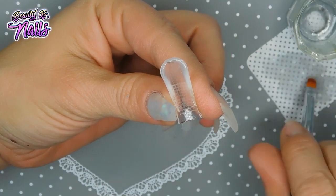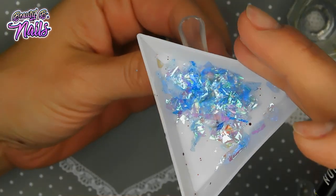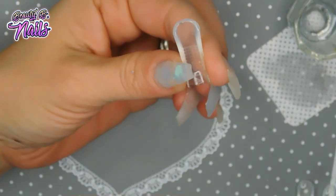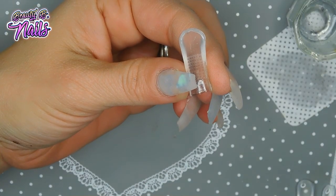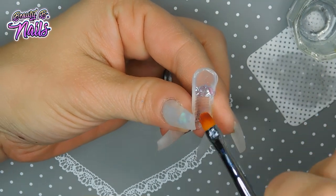Okay, so I ordered these from AliExpress, and they're just little shards of mylar, which is amazingly beautiful. They're blue. I love it. So I'm so ready for Christmas now. I love Thanksgiving and everything, considering that my birthday is this month.